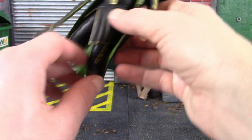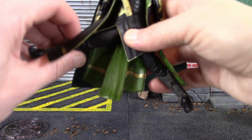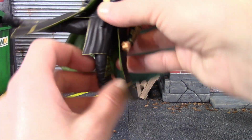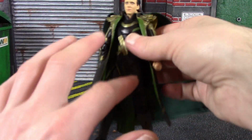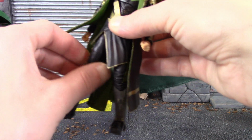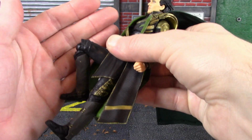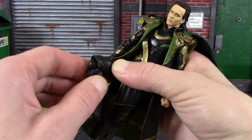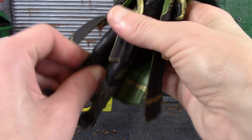Let's see if Loki can Jean-Claude Van Damme it. And he almost can with the right leg. The left leg is getting restricted by his clothing there. So I guess technically he can Van Damme it. It just gets hindered by this piece here. Then you do get a bit of a hip swivel. Single jointed knees that bend back a little more than 90 degrees. Joint doesn't really swivel where it connects into the thigh. Does swivel a bit where it connects into the lower leg.